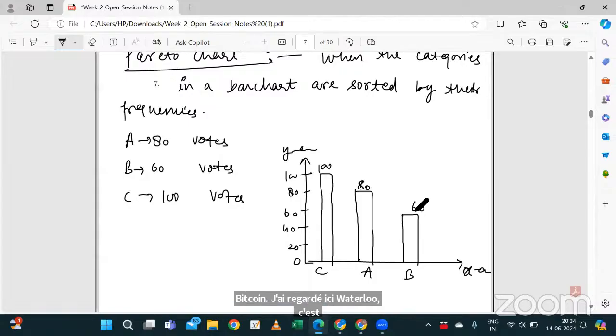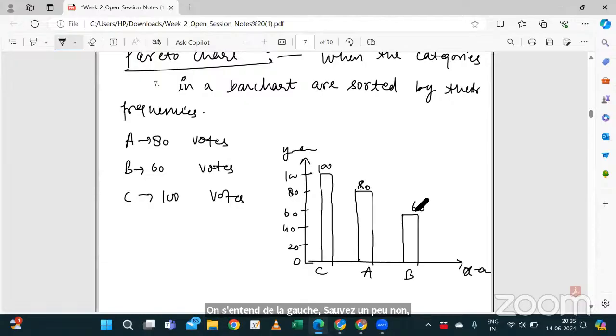Nothing, we just have to keep in mind that we are going to sort the things, right? Actually, Pareto charts are very popular when we are interested in quality control, and we identify the things for kinds of business problems. Like suppose you wanted to show, let's say, for what kind of product maximum sales has been done. So the first bar will be for that, then second, then third, then fourth, something like that. So we have to sort the frequency.